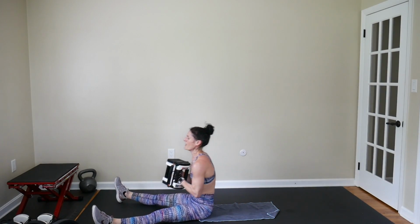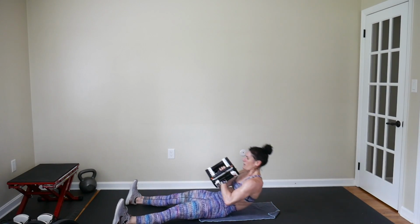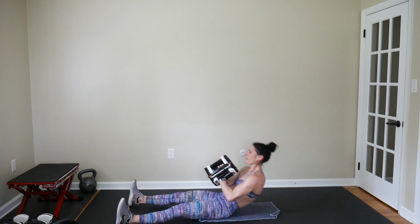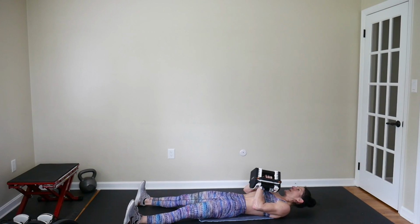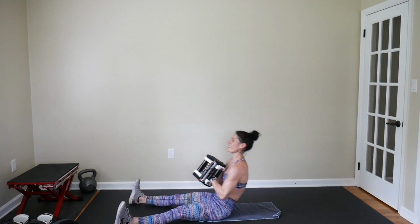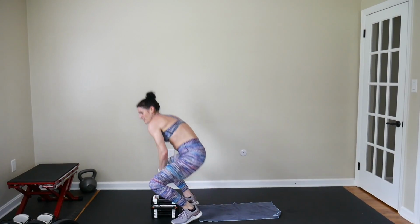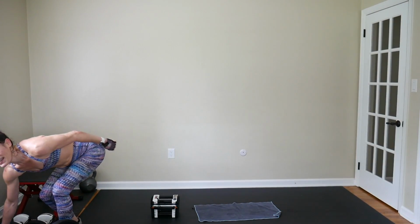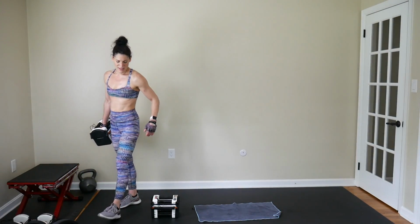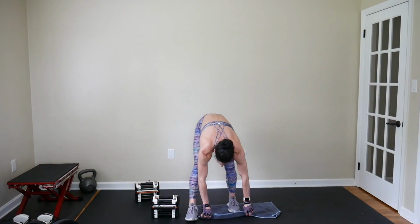Bring those legs out straight, weight to your chest. Sit it up for 1, 2, 3, 4, 5, 6, 7. Nice work. Sit it down. I'm going to grab my other 25-pound dumbbell. We have 6 reps of renegade rows, 6 push-ups, and then 6 dumbbell step-ups per leg.